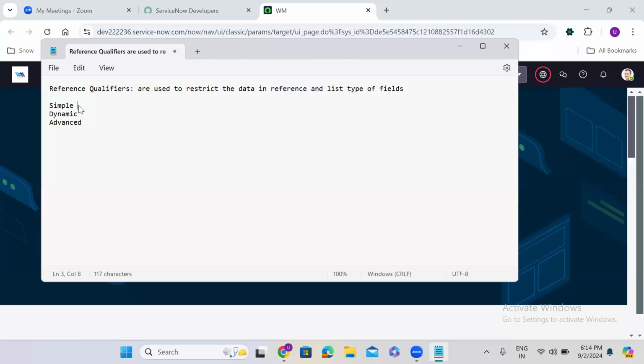So simple reference qualifiers are used for fixed queries. For fixed queries, we'll use simple reference qualifiers.